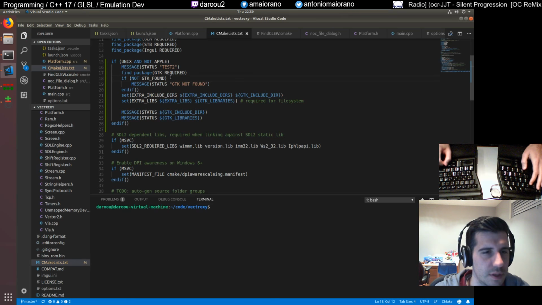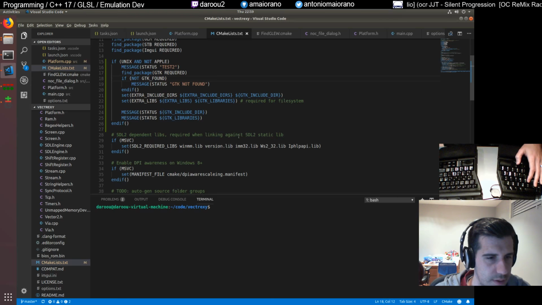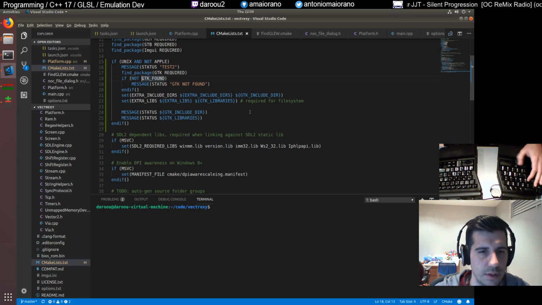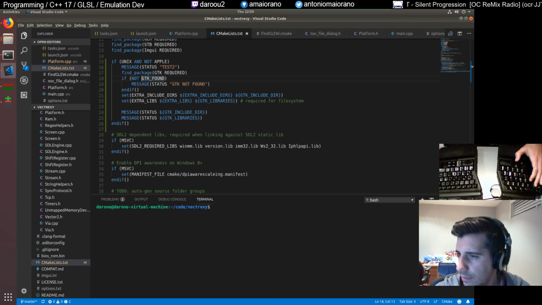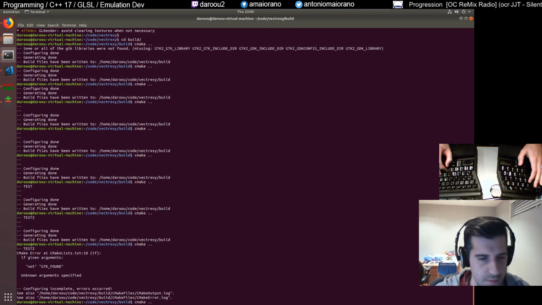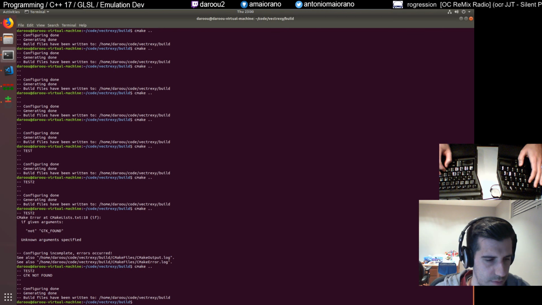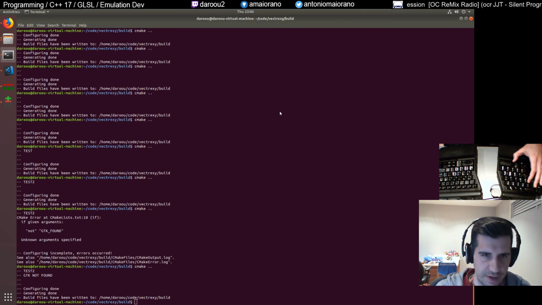I don't know how this works. Okay, so GTK is not being found.